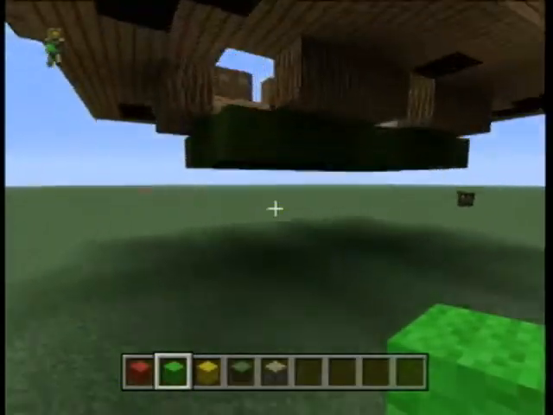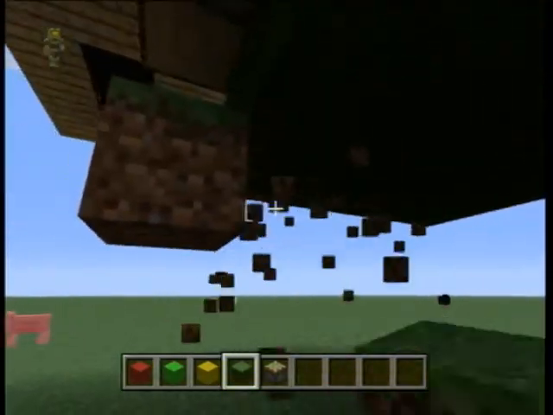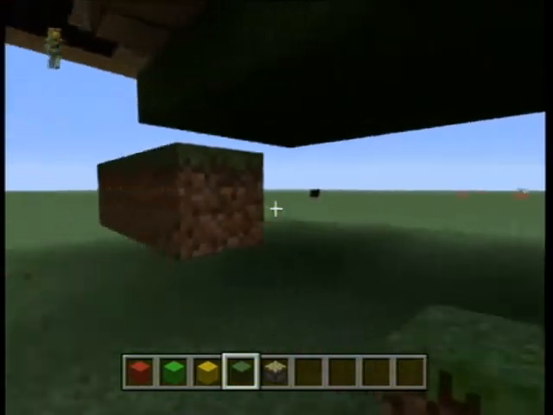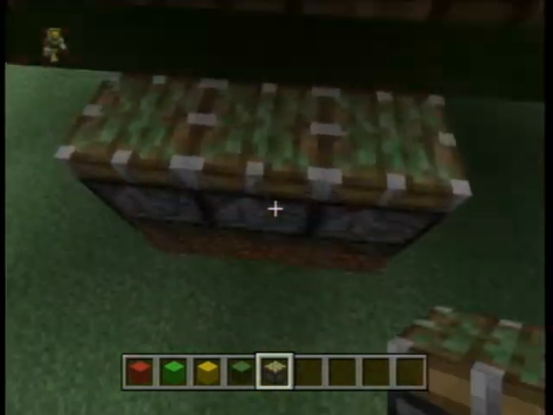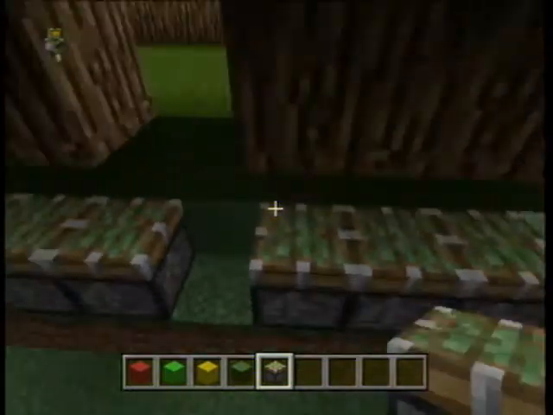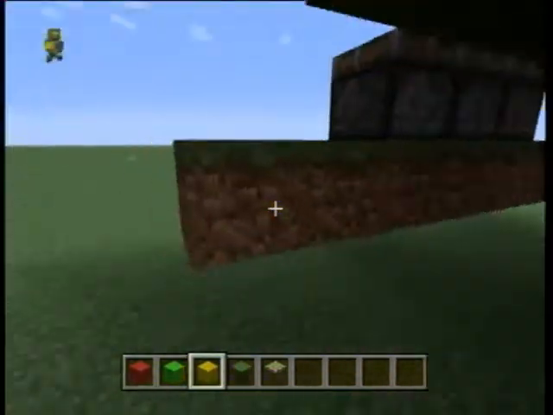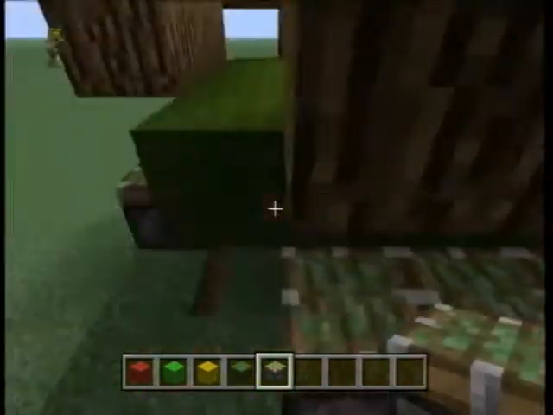Alright, let's get on to the next part. So what you're going to want to do is get a block of any kind, and place it two under those bottom wooden trunks, the tree trunks that we made earlier. And you're going to place sticky pistons facing up toward them on every one. So I set it up right here.